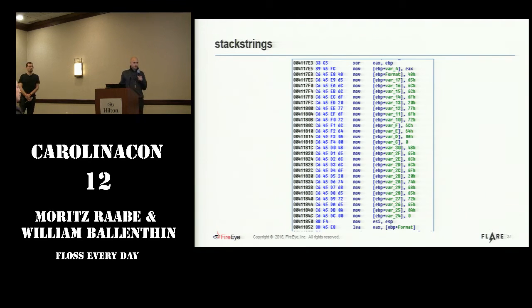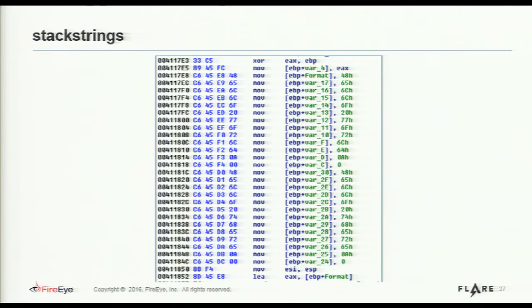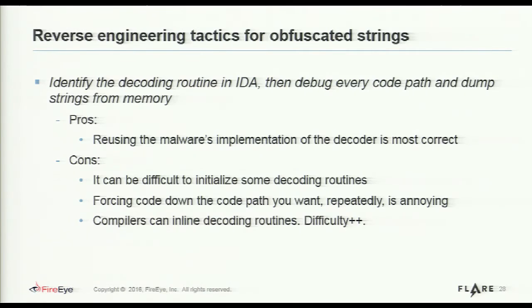An example for stack strings: the FLARE team already provided a tool for this, and it's on our GitHub. You create those strings during runtime on the stack, and they are in memory, but at the point of program termination, you probably won't see them. So that's an issue. Another way to find those strings is to find the decoding function in IDA Pro. You do your analysis, and it takes some time to find those functions. And then you run the program's decoding function on all the arguments, so all the obfuscated strings, you try to run the actual code.